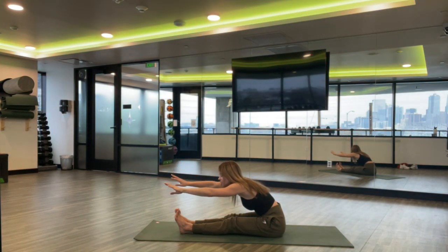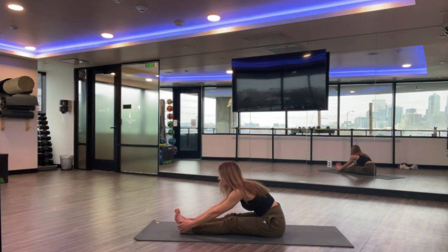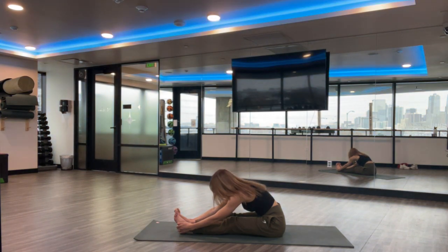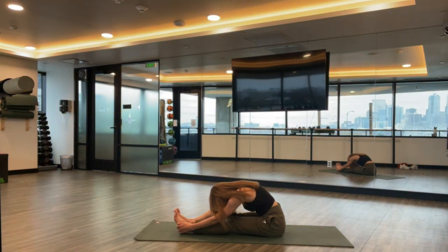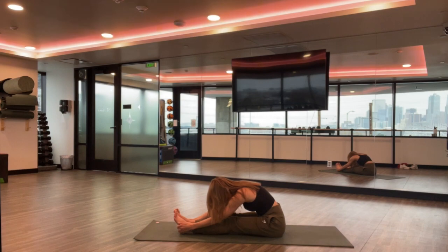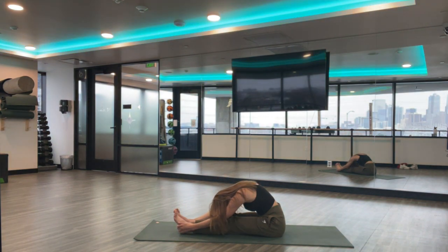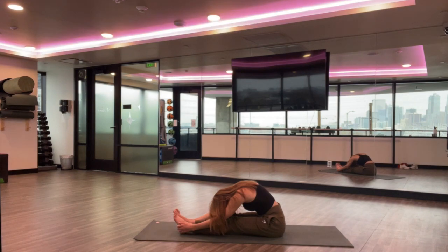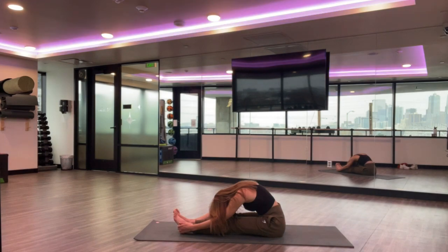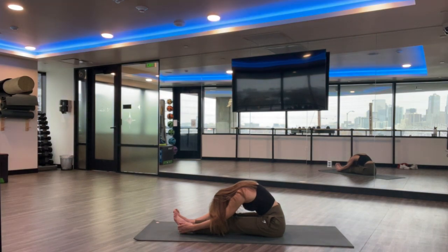Reaching down to grab the feet, or however far you can go. You can curl your head forward, allowing the spine to bend, and let the head hang heavy. Bend those knees if you need, feeling the weight of your head stretch out your spine. This stretch can be very intense for your neck, so if it's too much, don't push yourself too far.